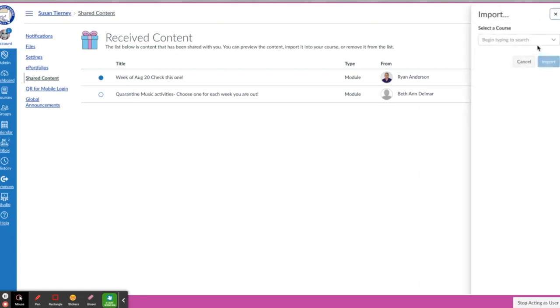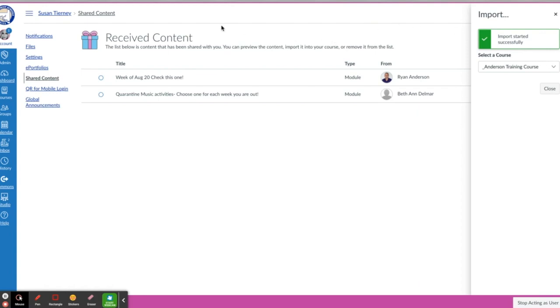When I click import, I can then from the drop-down menu see different courses. What's going to be the most effective though is just to search for the name of that course that you want to move that module into. When I select that specific course, it's going to ask me then to import. I can click import and it tells me it has imported successfully. So again, that's the process. That module is now inside of my live course from that specific PLC planning course.